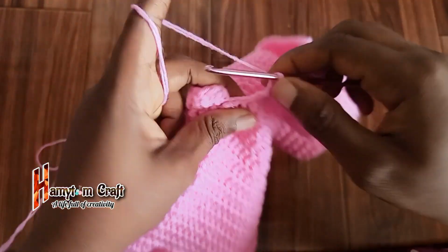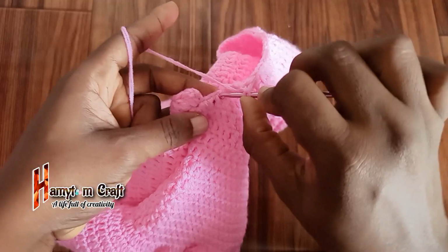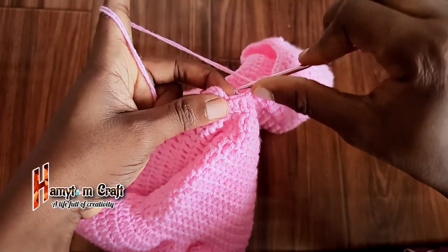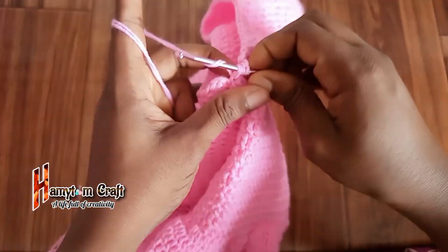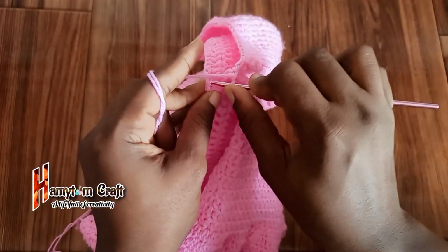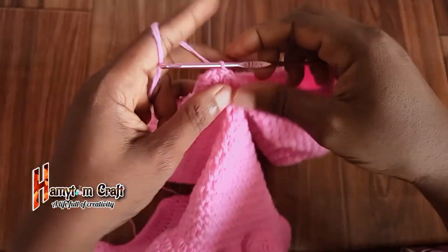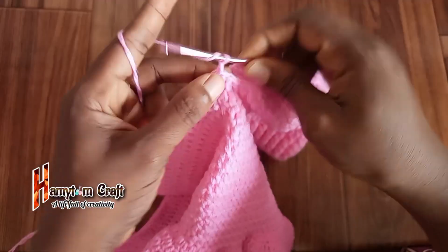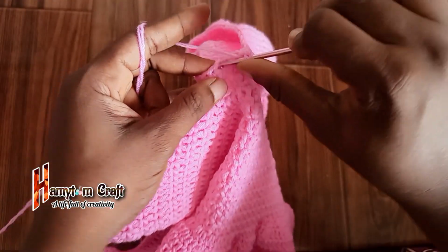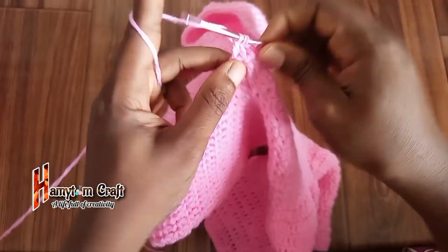Okay, so I'm at the end of the first row. Inside the remaining 2 chain space that we made earlier, you are going to make your double crochet, after which you're going to make a slip stitch. Then you follow the same process we did for the first leg, making one double crochet, chain two, make one double crochet till you have the same number of rows you made for the first leg. Then you start making your flare.